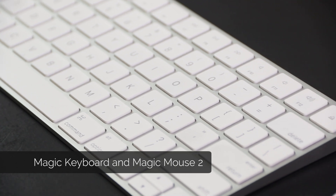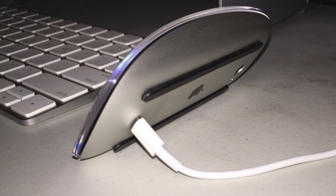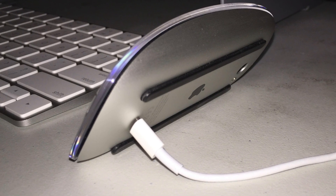The Magic Keyboard and the Magic Mouse 2 — I like using these. In fact, the first time I used the Magic Keyboard I got 106 words per minute in a typing test, so I knew it was going to be comfortable enough to use from day one. The Magic Mouse 2 is great as well. I like the fact that I don't have to keep swapping batteries anymore. It's kind of ridiculous that you have to charge it like a turtle in the sun, but I rarely have to do that. The battery lasts for quite a long time — I almost forget sometimes that I have to plug it in.